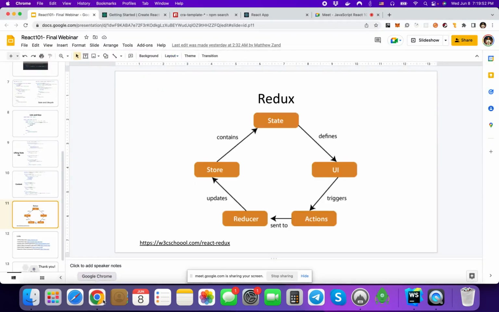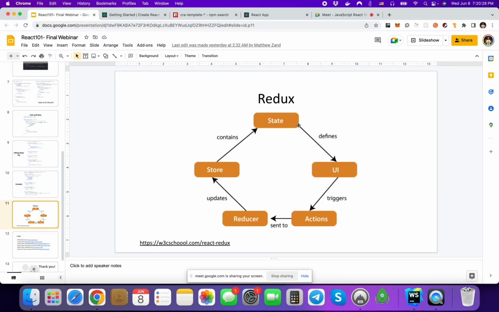And this Redux library is also separate, and it's possible to use other state management libraries like MobX, for example, instead of Redux. So you don't necessarily need to use Redux in your application. But I'll show you Redux just as an example, because it's really popular in real-world production enterprise systems.